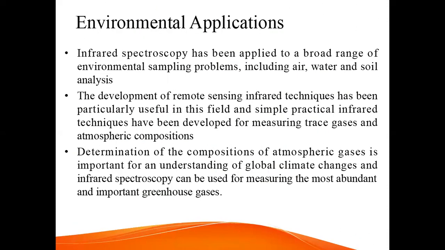Environmental applications. Infrared spectroscopy has been applied to a broad range of environmental sampling problems, including air, water, and soil analysis. The development of remote sensing infrared techniques has been particularly useful in this field, and simple practical infrared techniques have been developed for measuring trace gases and atmospheric compositions. Determination of the composition of atmospheric gases is important for an understanding of global climate changes, and infrared spectroscopy can be used for measuring the most abundant and more important greenhouse gases.